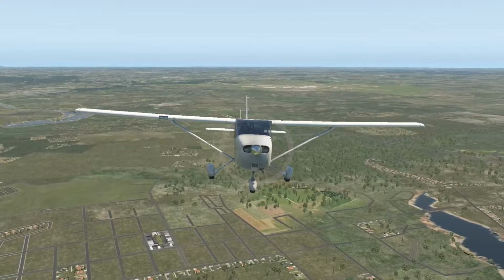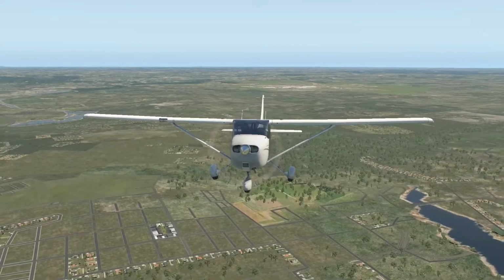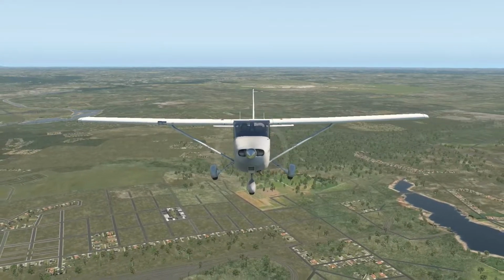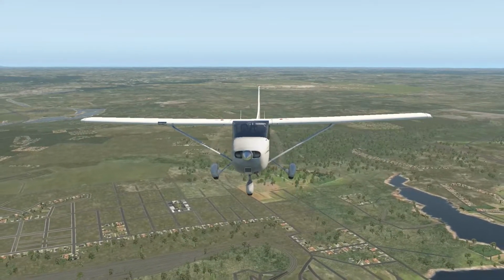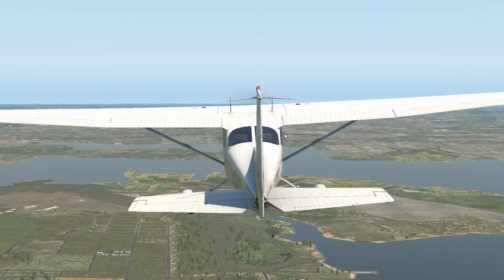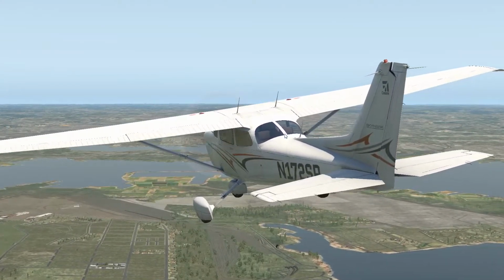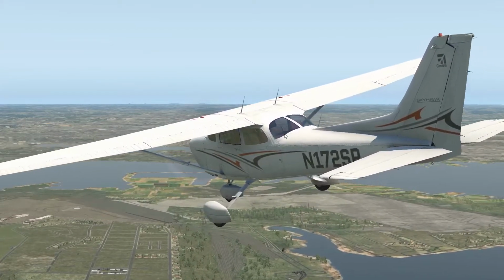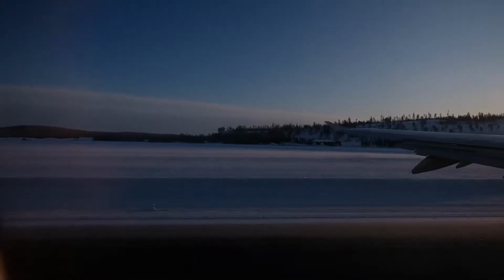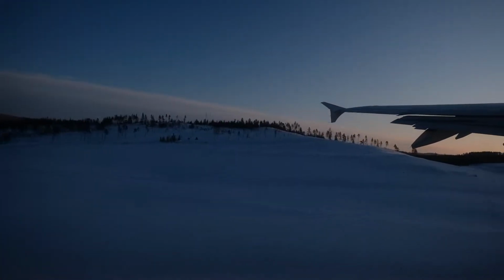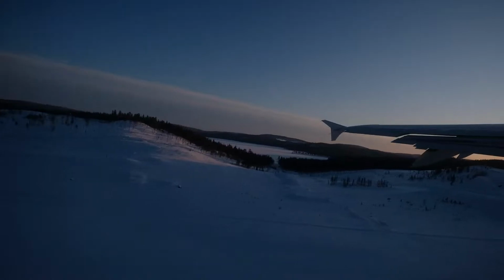Assuming we're inside the plane facing forwards, moving the rudder out towards the right will move the tail of the plane to the left and therefore the nose of the plane to the right. But here's the thing about rudders. They rotate the plane, true, but they don't actually alter the motion of the plane much. Even if you rotate the plane to the right, it will most likely continue going straight, so they're not really used much for turning. They're great for making small corrections and keeping your plane flying straight in a crosswind, but what about if we need to make an actual turn? Actually alter the course of our travel?